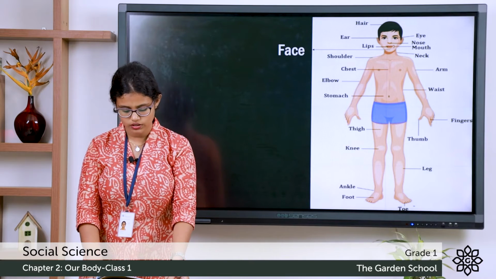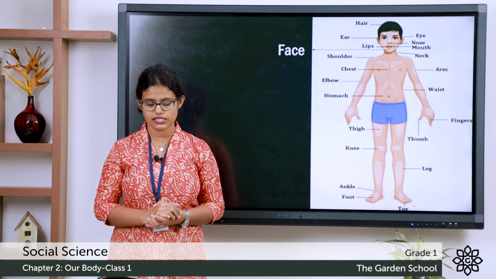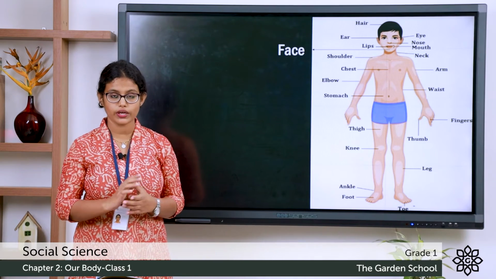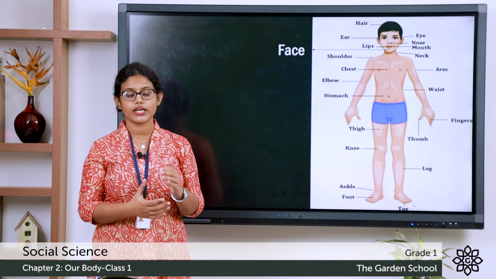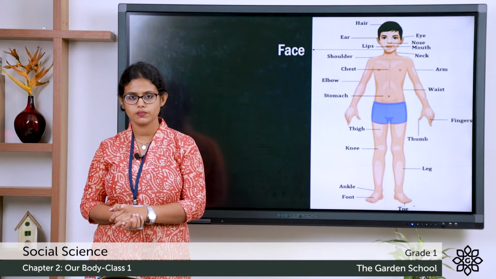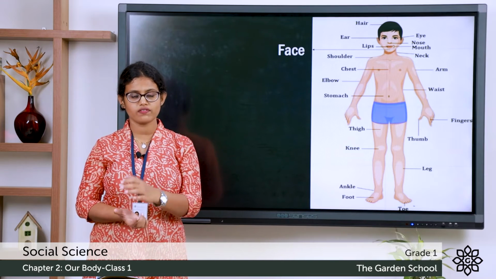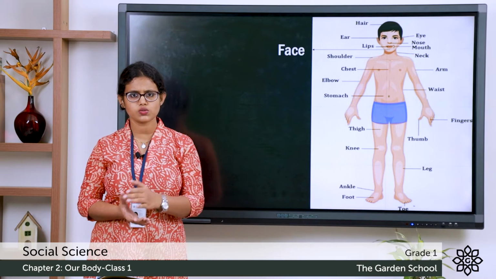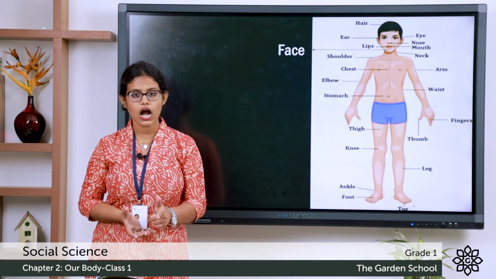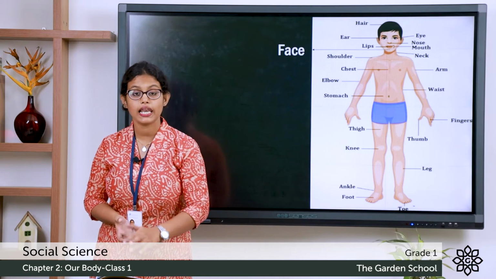Next you can take page number 12. We'll do the first exercise. You can see the question is match the body part with its pictures. So you can see the names of the body parts and below that you can see pictures. So what you have to do? You have to match with its pictures. So the first one is an example. Arm. So with which picture have we matched? We matched with letter B.